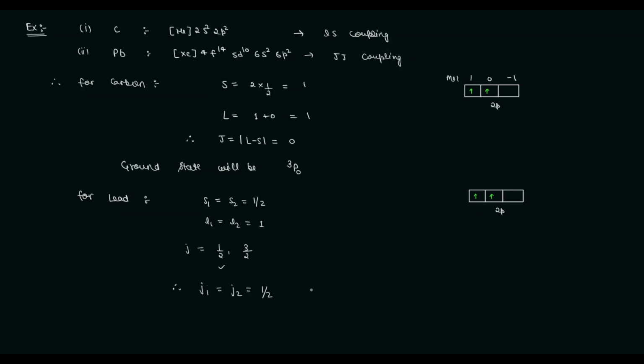These can couple via weaker electrostatic effects to make the resultant J as 0 or 1, where J equal to 0 is the ground state because of Pauli's exclusion principle, as the electrons must be kept apart in the antisymmetric state. So the good quantum numbers in this case are J1 equal to J2 equal to half, or J equal to 0. Therefore L and S are not good quantum numbers in this case. Now let's move on to our next topic, nuclear spins.